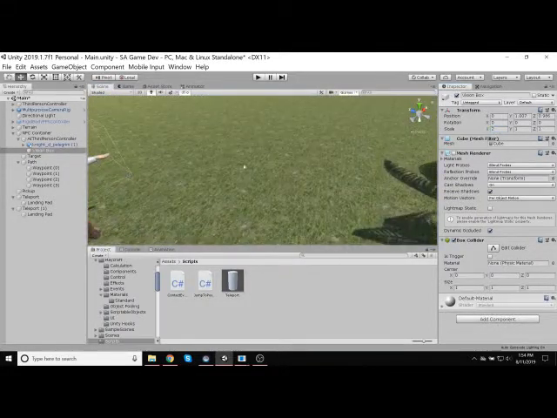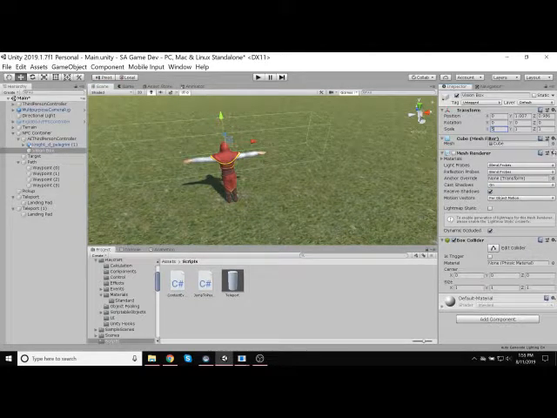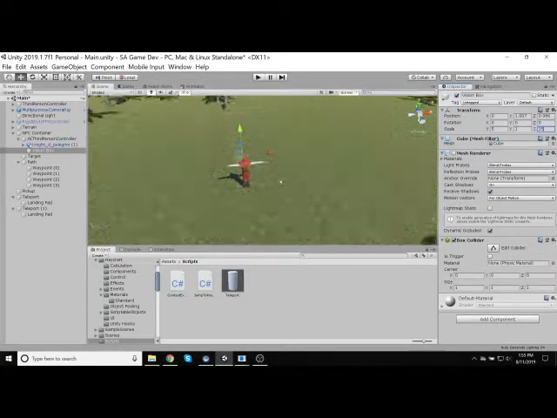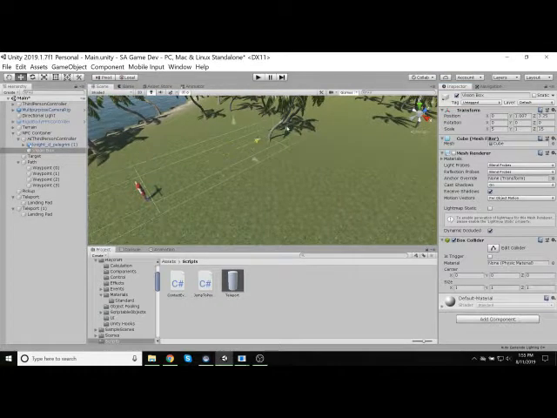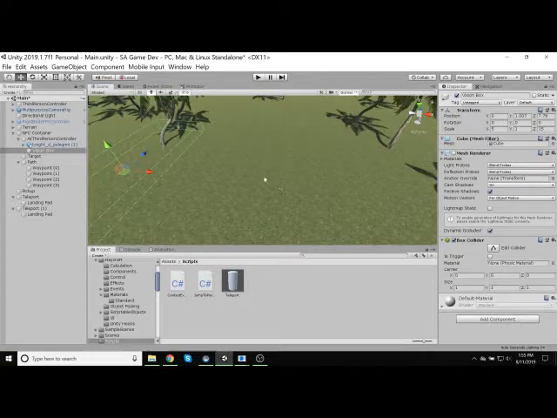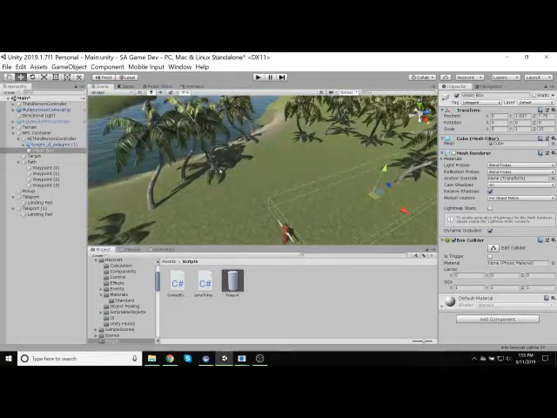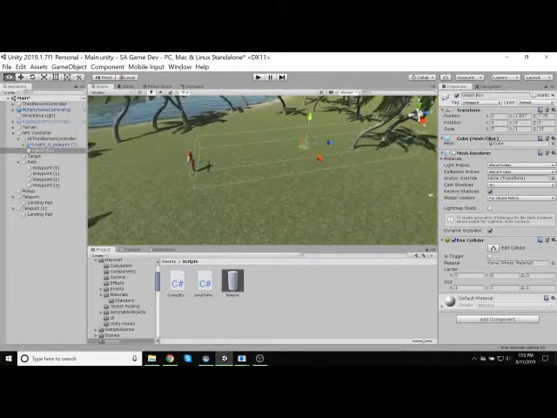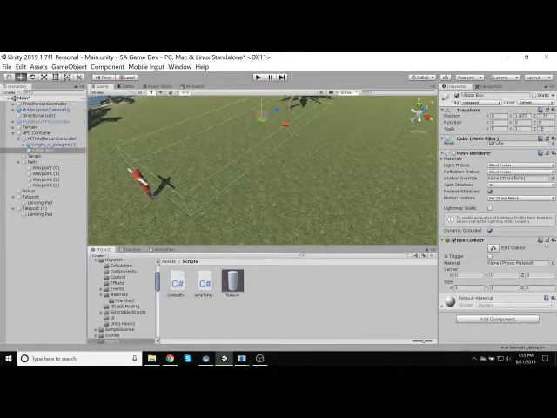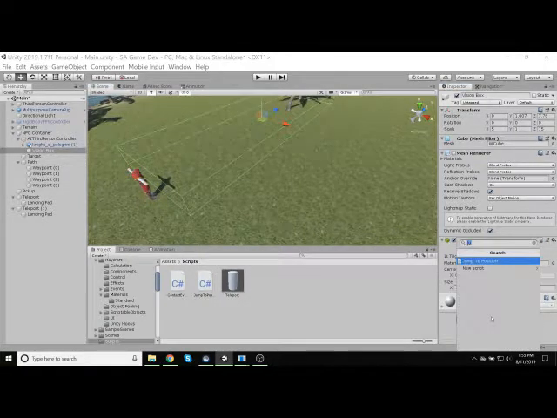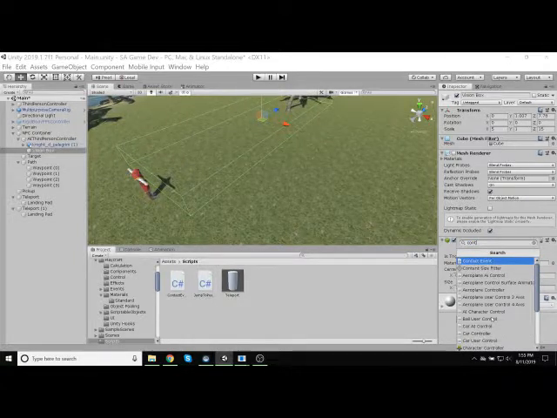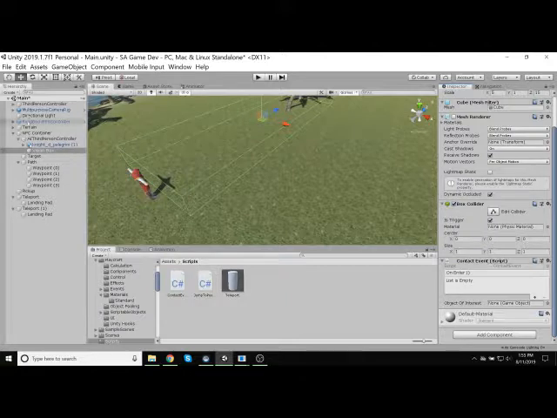So maybe I'll give it a width of, let's say, 5, and a distance of 15. Give it a nice, fairly decently sized vision right here. You can have it like that, or you can adjust it however you like. And so whenever this box runs into the player, that's when they're able to see the player, and whenever the box leaves the player, that's when they can't see them. So since this involves objects hitting each other, I'm going to mark this as trigger, and then look for our very, very useful contact event, setting the object of interest to the player.